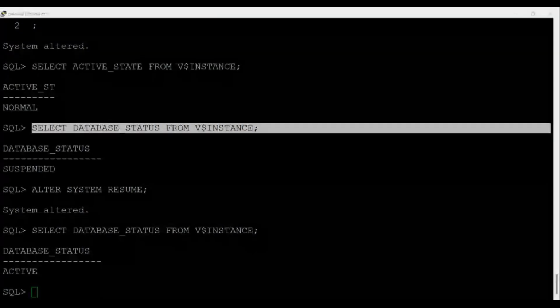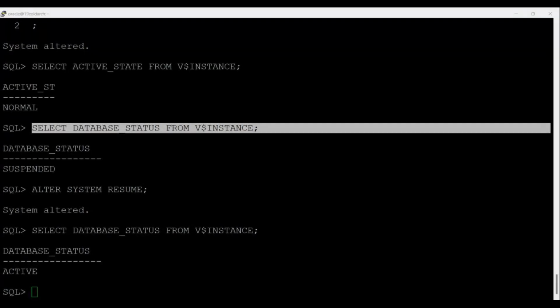a normal user cannot do it. So in the suspend state, you can back up a database without IO interference. It will halt all the IO to the data files and control files, and when the database is suspended, all pre-existing IO operations are allowed to complete, and any new database access is placed in a queue state.